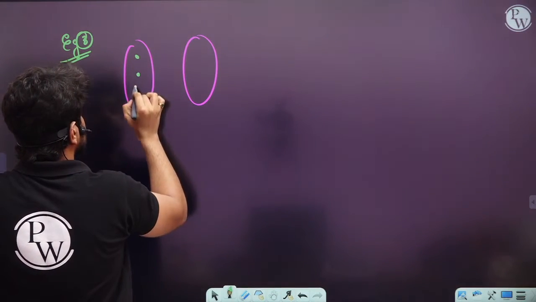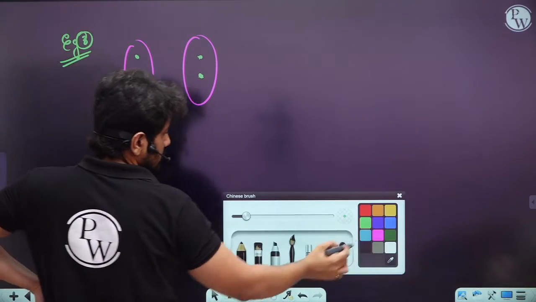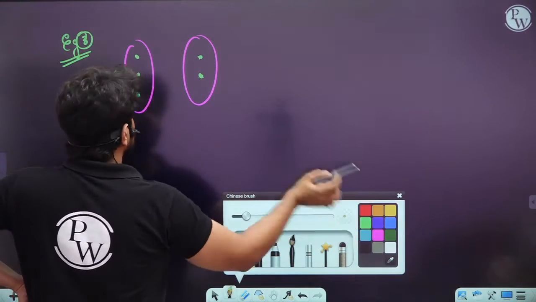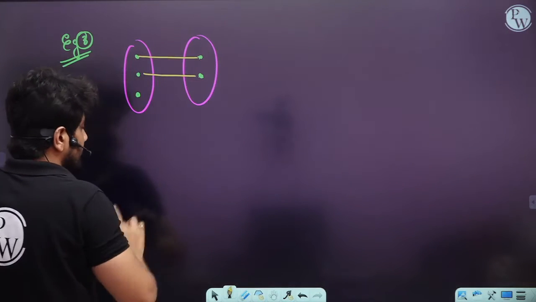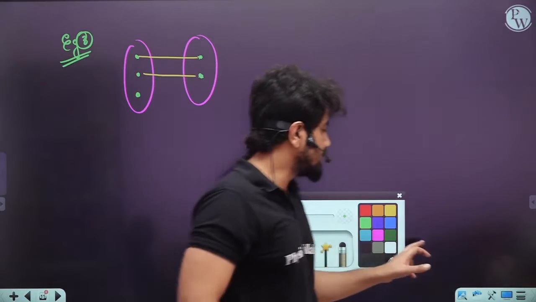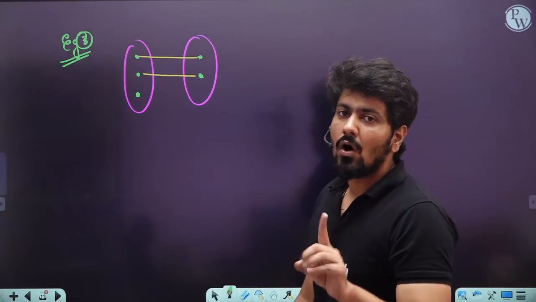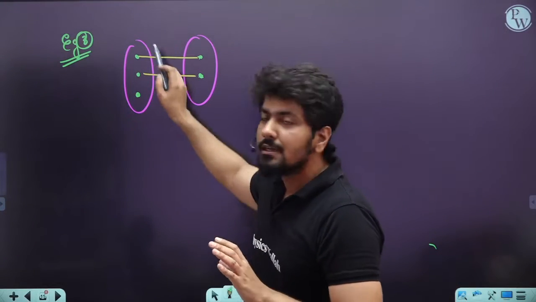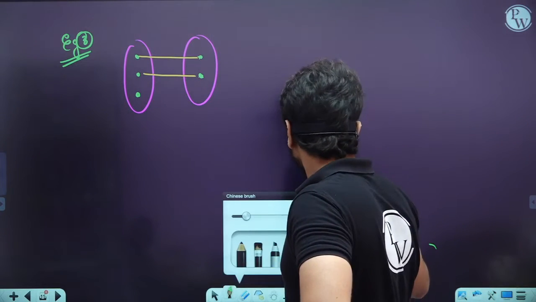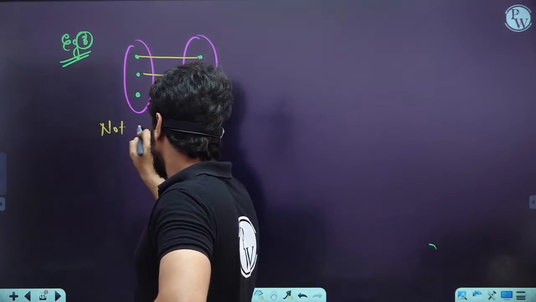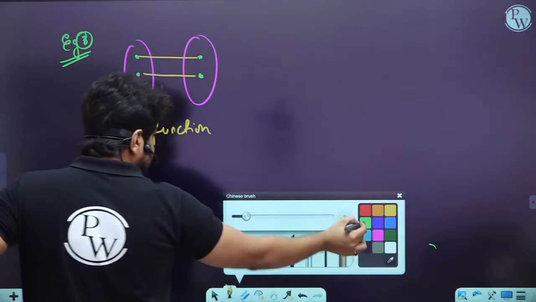There are 3 inputs, and there are these 2. This is related to this element. This is related to this element. Is this a function or is this not a function? That is my question. Now, the first rule, we should be using all the inputs. Are we using all the inputs over here? We are not using all the inputs over here. So this is not a function. Why? Because it is violating the first rule only.